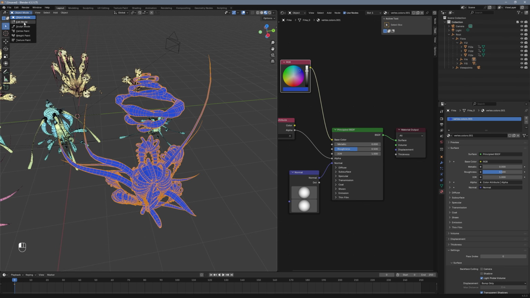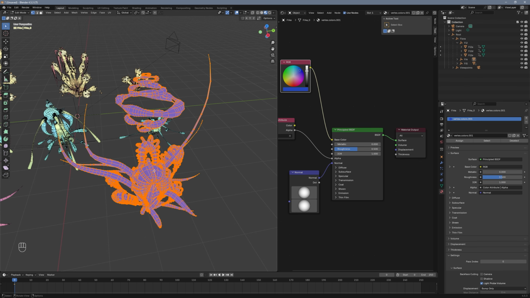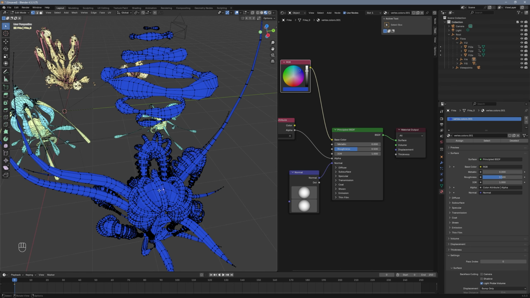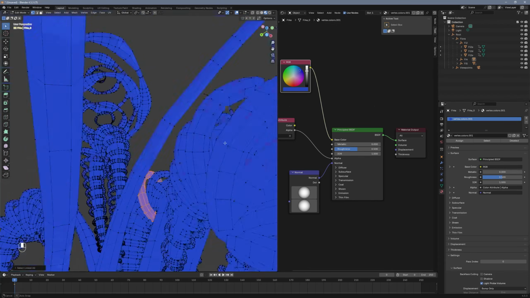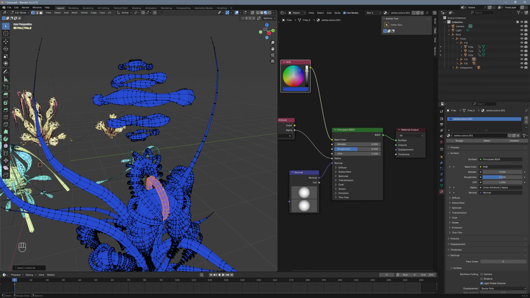If you go to edit mode and you select just one vertex on one stroke, then if you go to selection and you do select linked, then it will select that stroke in particular, because it's an island of polygons, right? It's disconnected from the rest. So that's a way to select one stroke.